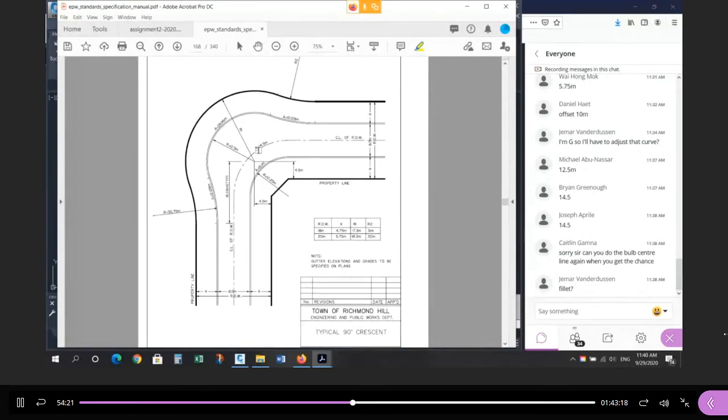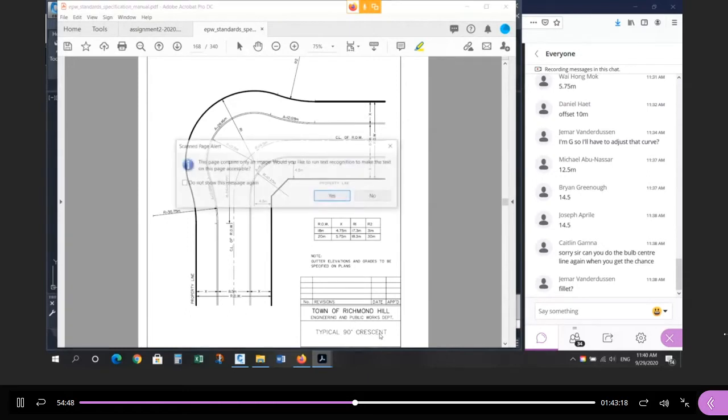This is the crescent. Again, there are other names you'll hear in different documents. This is called a crescent. See how it kind of bulges out on the outside of the turn? They're actually creating a wider pavement as you come around the curve on the outside. And that's so that they have more frontage here, so they can have more lots on this corner, right? If you don't do that, then you're going to have very narrow frontages. So it's really an architect's trick of getting more property line across the front in this corner.